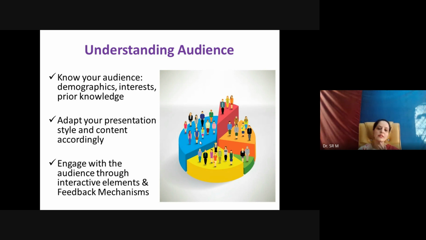Then we need to explore the interests and motivations of your audience members. We need to know, are our students, are our learners passionate about this particular subject matter? Do they have specific career goals or personal aspirations that relate to your presentation topic? So, in the previous example, try to find out whether your students like learning about renewable energy, because we are speaking about environment, or something like urban sustainability. Now, if you tailor your content to resonate with their interests, then only it enhances the relevance plus their receptivity.